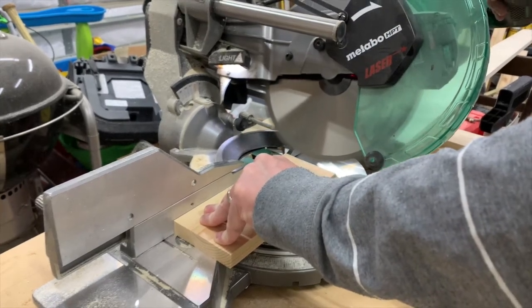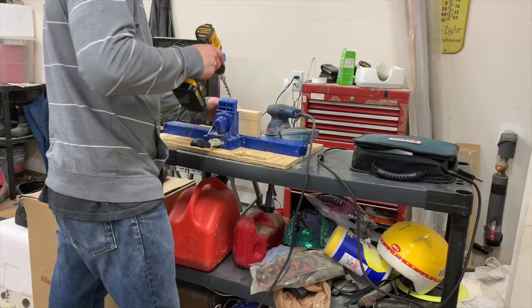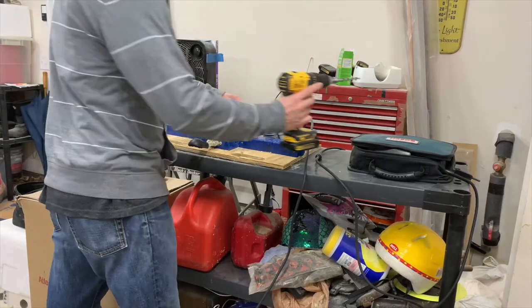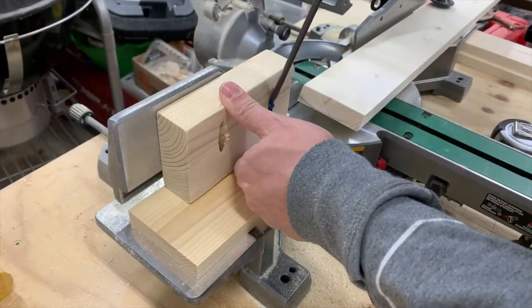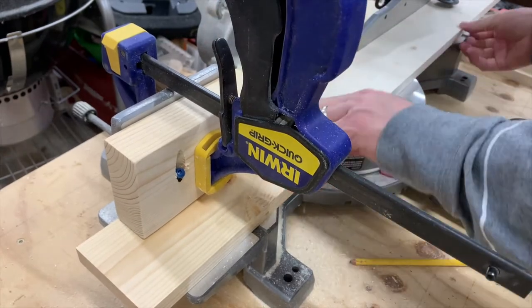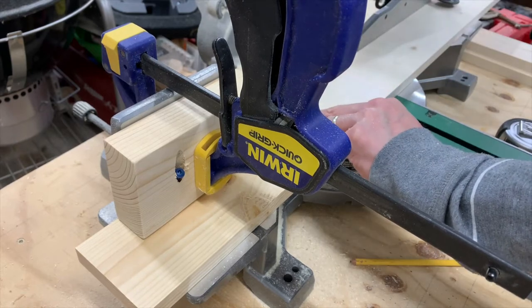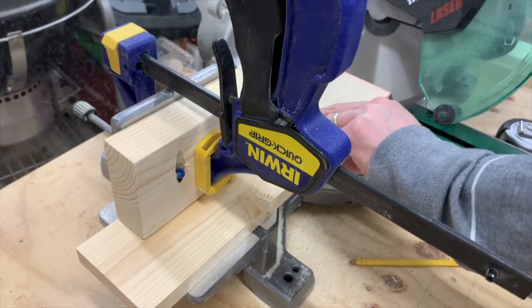Here I'm making another stop block using a scrap piece of wood. I'm cutting a reverse bevel into it, then I'll use my Kreg jig to make a couple pocket holes into a 2x4 and screw that to the scrap piece of wood, then clamp it to my fence. This helps a lot when bringing down the board that already has the angle cut in it, to lock it in place. These are for the side pieces — there are going to be six side pieces for every build, so these are very repetitious and will benefit from the stop block.